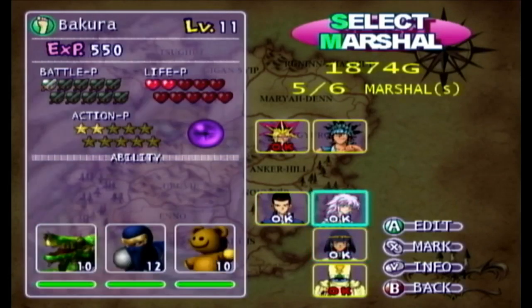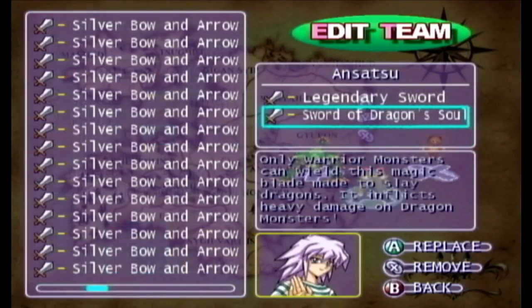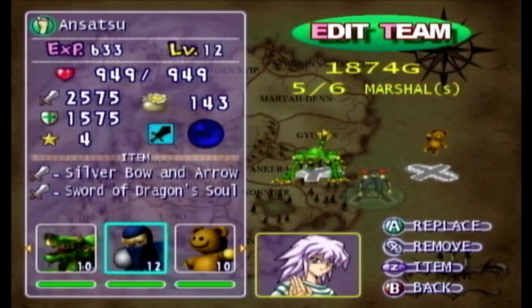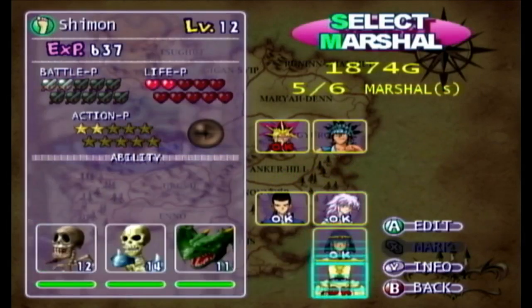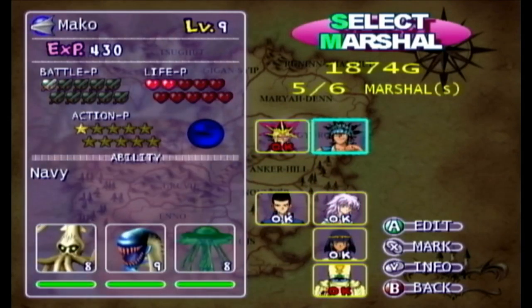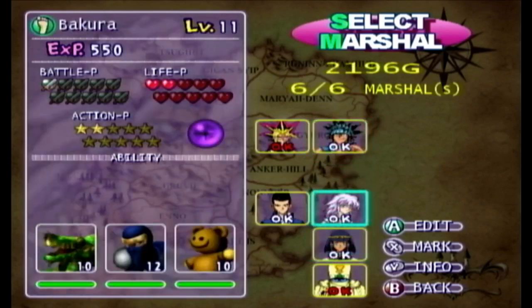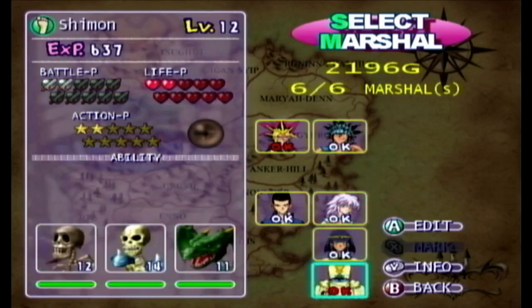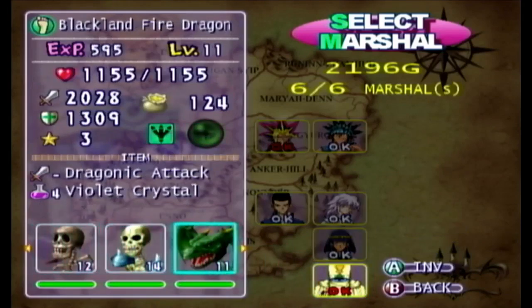So, of course, we're going to have to take a little bit of time replacing things. Bakura's team still doesn't have any healing. Fistus, nothing to worry about yet. So we've got plenty of stock for later on. But we might as well take Mako with us. Use all our available marshals. Now, the Badlands mission is set at night, which means that Shimon is going to be very handy. Good, we've got another AP there.